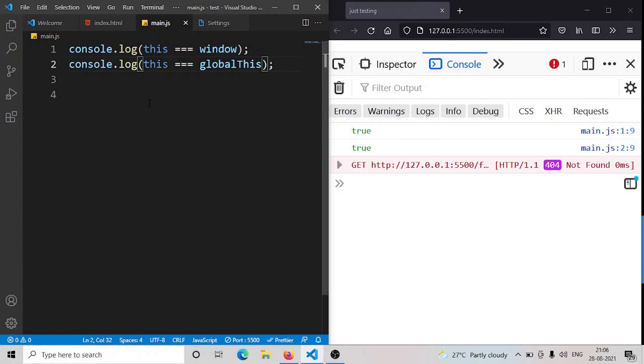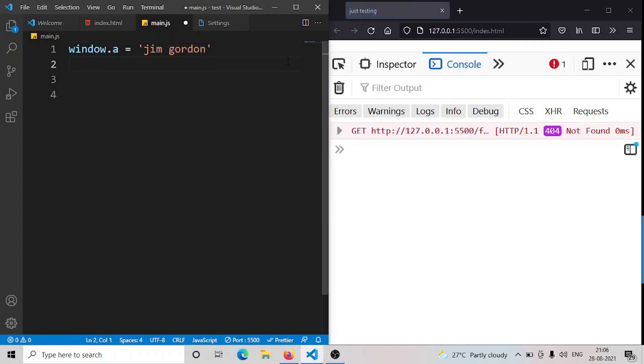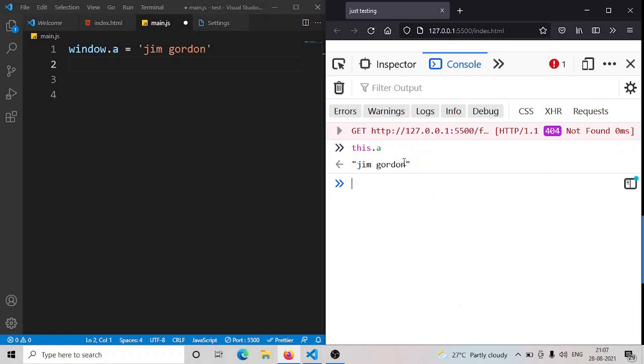Yes, so basically whatever variable you are pushing, you might also access with it, as you can see it is returning here.